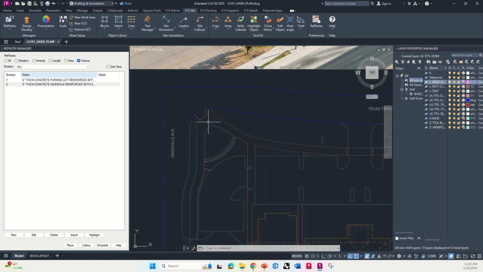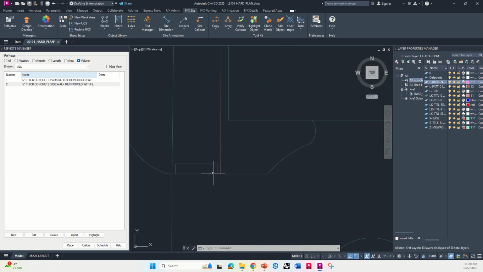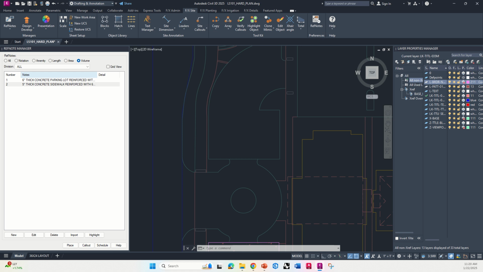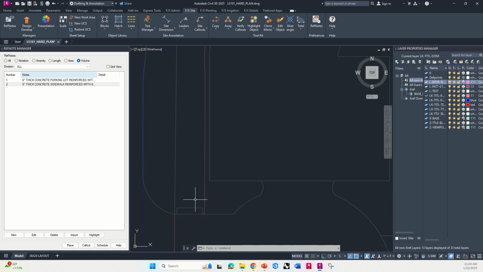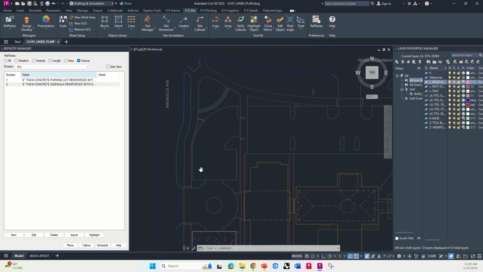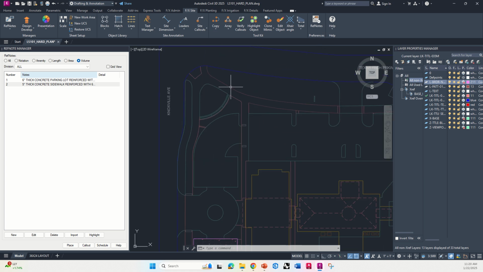So let's see if I can get a polyline out of this, and that might screw it up, but we'll see. Now the one thing about B-poly, guys, is this is interesting. It took me a while to figure out. The whole boundary that you want to make has to be on the screen. So for example, if I come in here and run B-poly, it's never going to work. You have to have the whole area up on the screen.